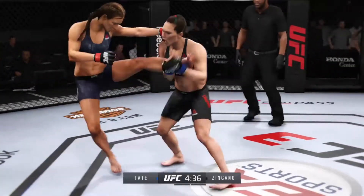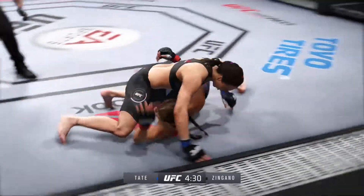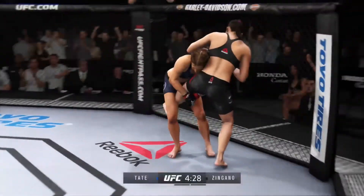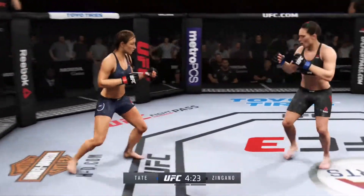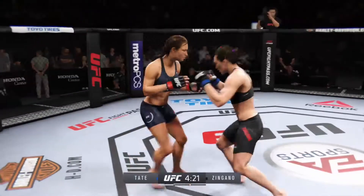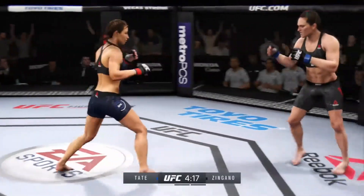There's a single attempt — Zingano gets the early takedown. First round is underway. Let's see how long it takes her to find her range with those vaunted, powerful overhand punches. Obviously it's a big part of her repertoire, and more often than not in the UFC, even when opponents have known it's been coming, they've been unable to stop it.